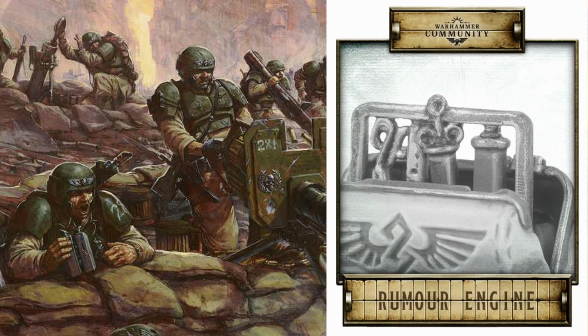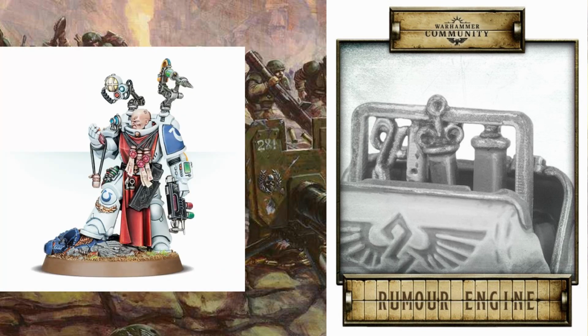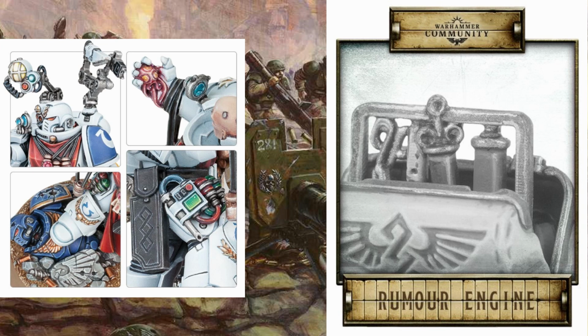It looks very much like an open sort of medic's pack. And of course, most notably, it has not only that Apothecarian medical helix symbol, but it is also part of a larger Aquila symbol. So this is clearly something Imperium related. Now, of course, we all know that Space Marine Apothecaries don't really go around with little bags of stuff like scissors. They instead have their narthecium, which they use to extract the progenoid glands.